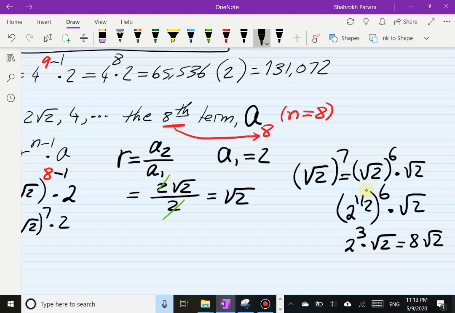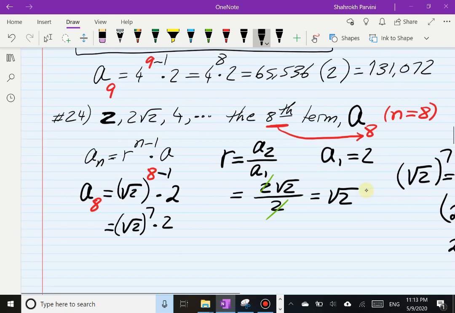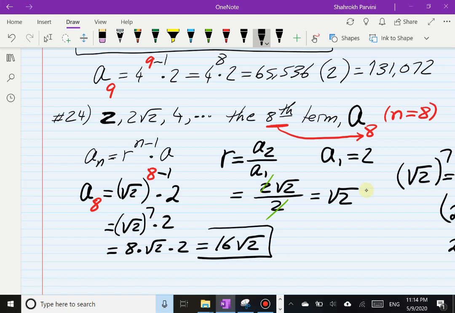Notice 2 cubed, don't multiply 2 times 3. 2 cubed means 2 by 2 by 2, right? That's 8. So it's 8 rad 2. Therefore, I'm going to write this as 8 rad 2 times 2, right? That's this 2 right up directly above it. 8 by 2 is 16, and 16 root 2 is the answer to this exercise number 24. That's where the answer is. Okay, and we are done in this segment, not the section, but just the segment.